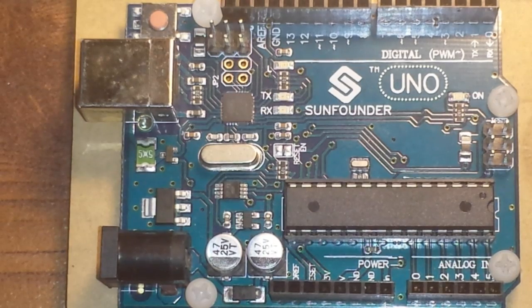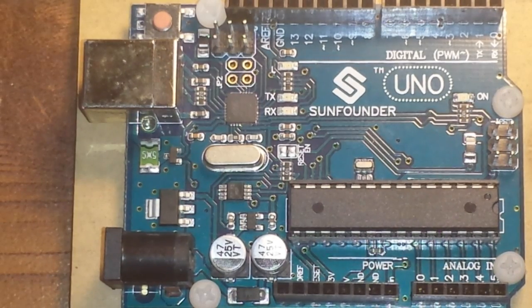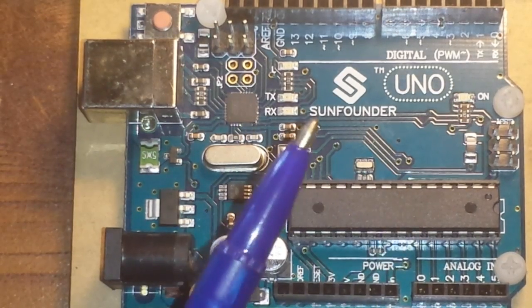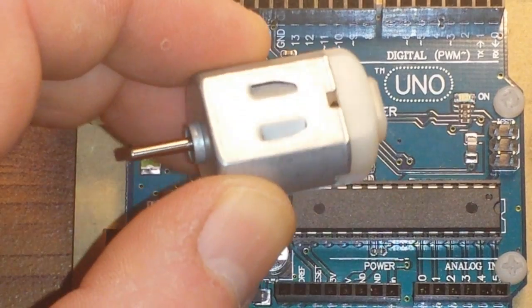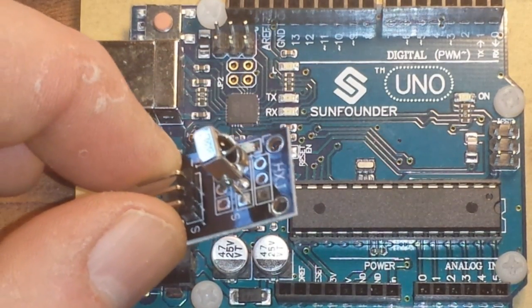Let's take a look at the board and talk about its different parts. At the core is the ATmega 328 microcontroller from Atmel, and each of the individual pins on this controller is brought out to these headers. That allows you to attach real-world objects to this board — things like a relay, a DC motor, an LCD or different type of display — and interact with them through the computer or through different sensors, like this infrared sensor.